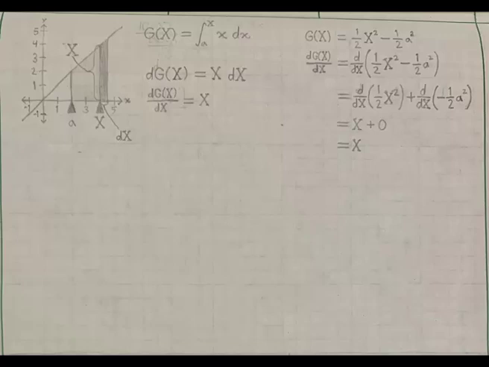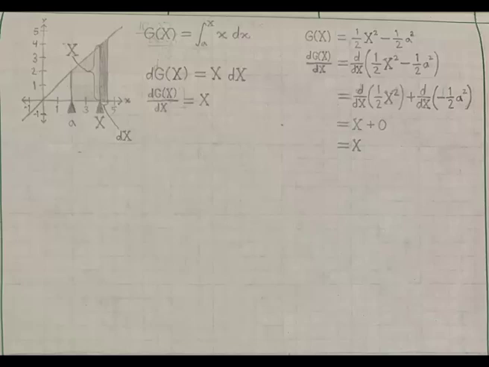So the derivative of the integral gives you back the original function, just with small x renamed to big X. And that's exactly what the first fundamental theorem of calculus tells us. Derivatives and integrals are inverses of each other. Also, if the lower bound of the integral is some constant a, then the derivative of the integral doesn't care about what a is. We can adjust a to any value we want, but the derivative of the integral will stay the same. Now that we've looked at the derivative using geometry, let's instead try taking the derivative using algebra.